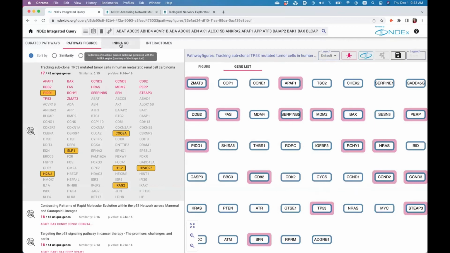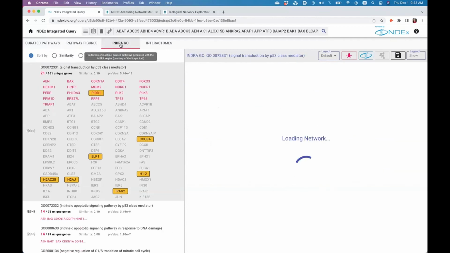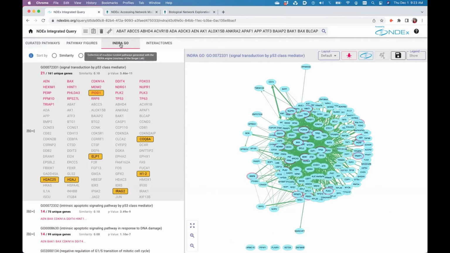And then there is an INDRA GO tool, gene ontology, and this is machine learning, kind of artificial intelligence curated plots, networks, which you can explore.